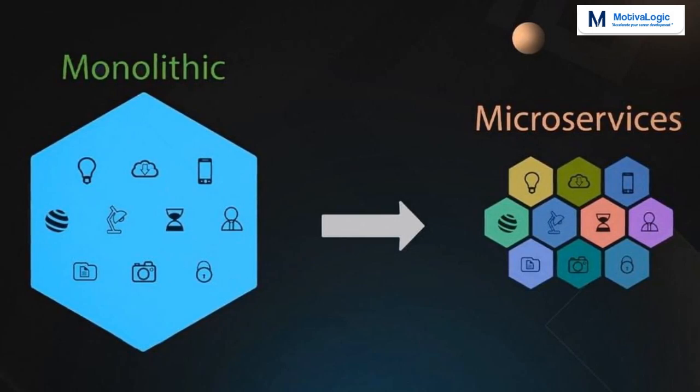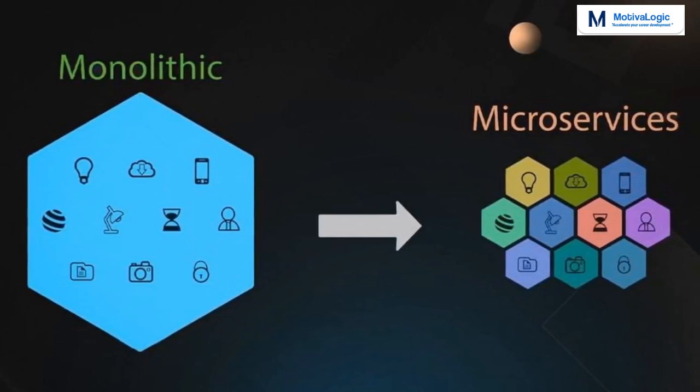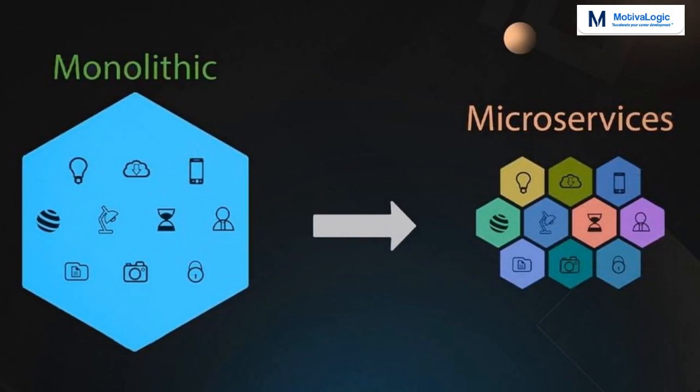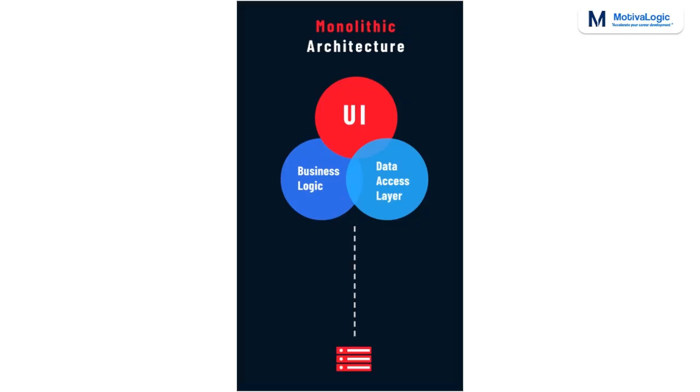To understand why Docker is such a big deal, it's essential first to understand the evolution from monolithic to microservice architectures. Imagine you have an e-commerce application that handles everything: product listings, payments, user accounts, and more, all packed into one massive tightly coupled codebase. This is a monolithic architecture.